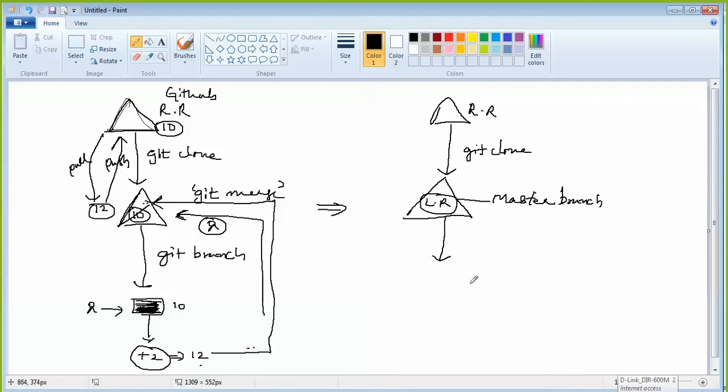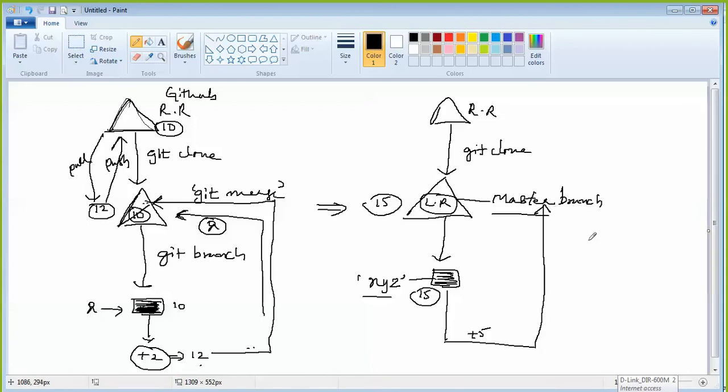When you're trying to make a copy, all these are called child branches, or you can give any name. For example, if I'm creating a branch called XYZ, the name of this branch may be XYZ. So this is a master branch and this is an XYZ branch, you add some files. Let's say there are 15 here, and you got 15. You are adding plus 5. So when you do git merge on the master branch, earlier it was 15, it goes and becomes 20.